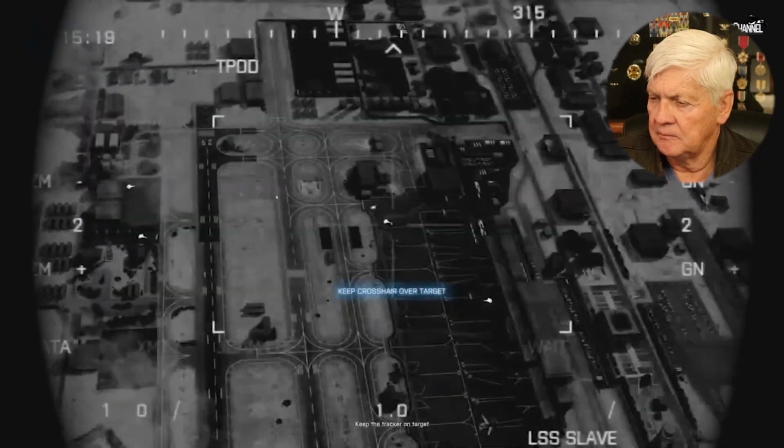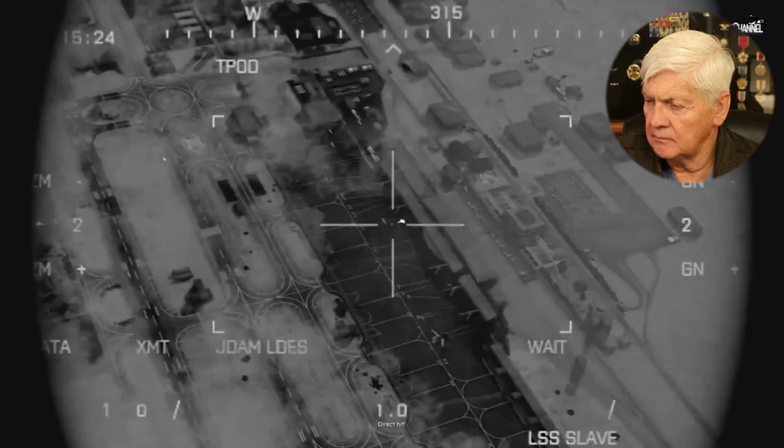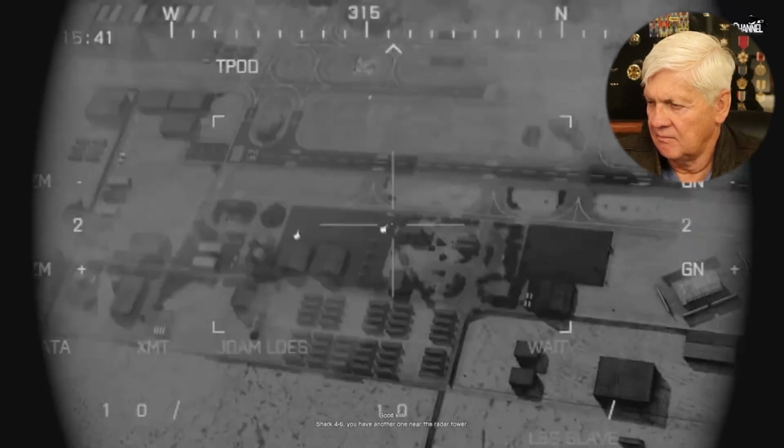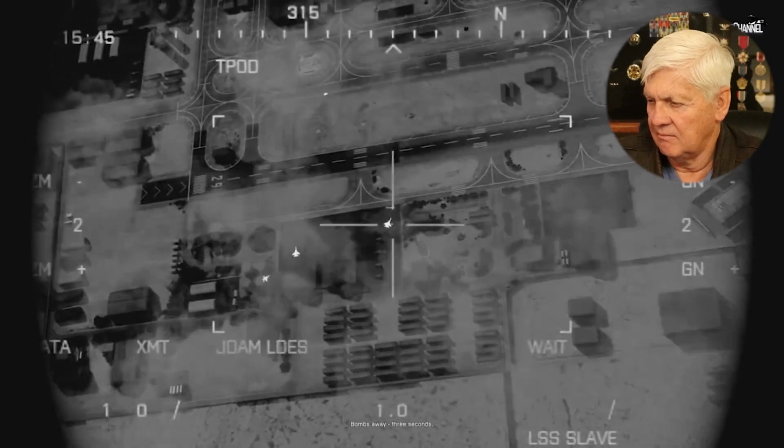On target. Break in. So you have another one near the radar tower. Bombs away. 3 seconds.